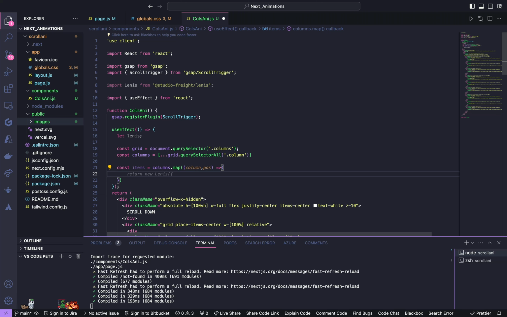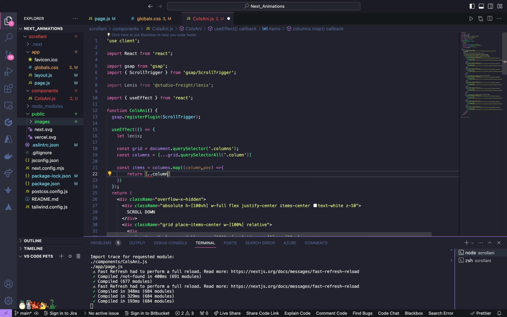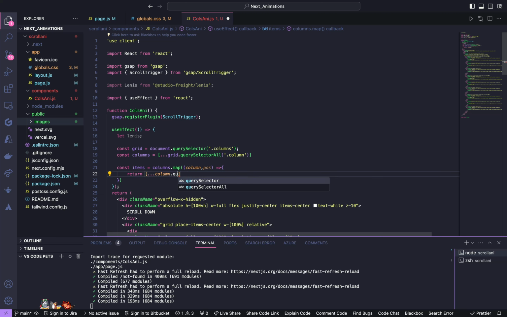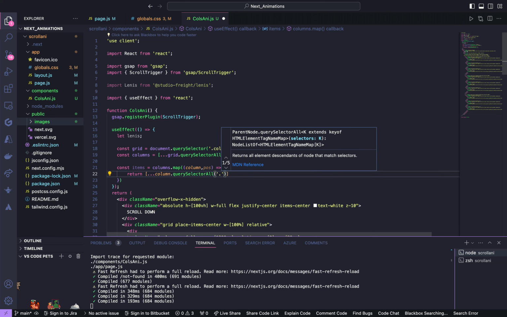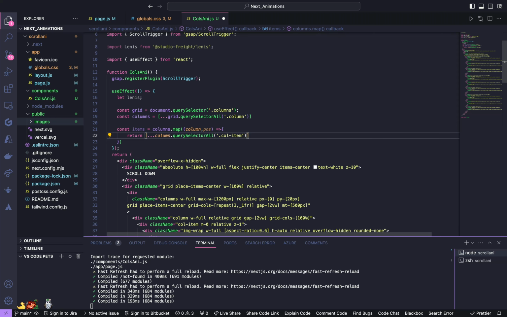Here we are going to return column dot querySelectorAll of column item, again dot map of.